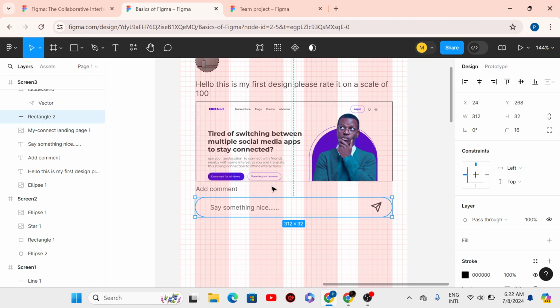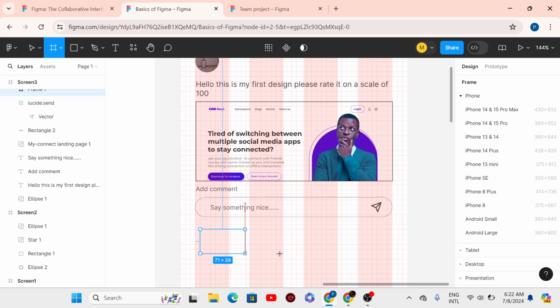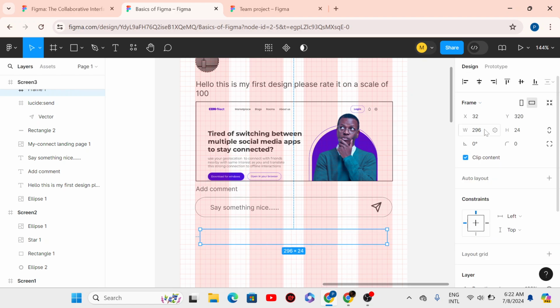Let me use a frame instead of a rectangle. So I'm going to take a frame, make it exactly the size of this rectangle. I go back to my size, make it 312 like I always do, 312. Now I'll show you something.